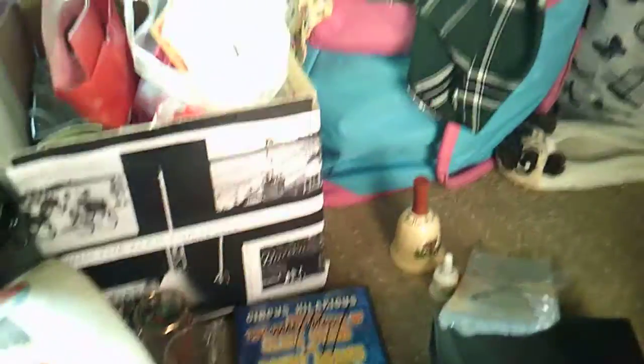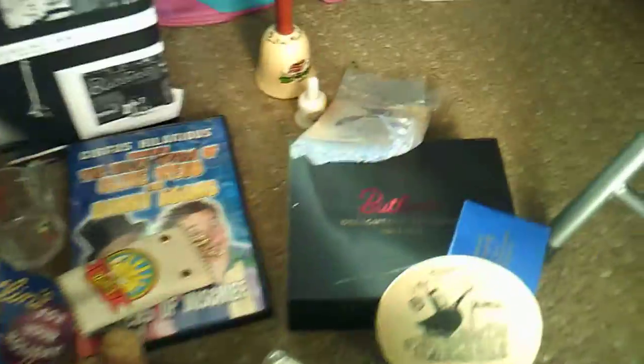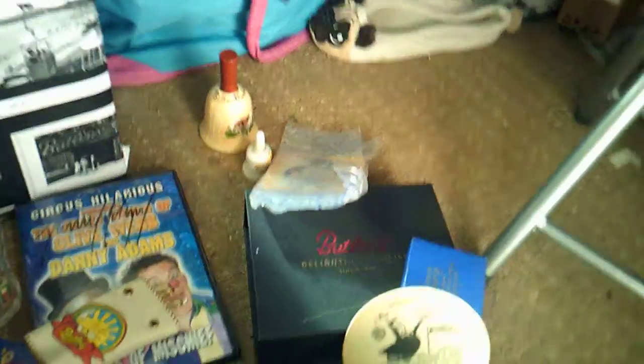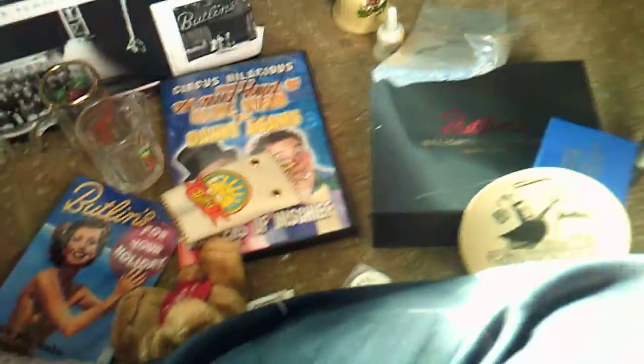We've got all our holiday back-date items - 2016, 2017, 2018, then we missed when we went to Park Dean in 2019, and the 2020 adults weekend collection as well. I'm not going to bring all of that out as some of it is personal, but it is for collection purposes, so it's allowed. We've even got this coronavirus photo in there. I'm mentioning coronavirus a lot in this video but we need to spread awareness.